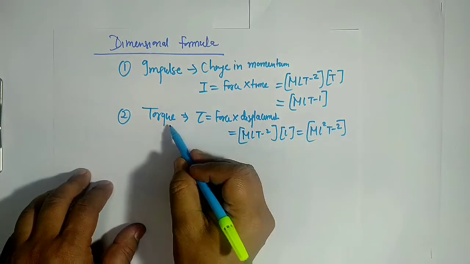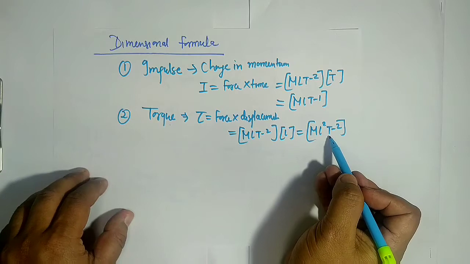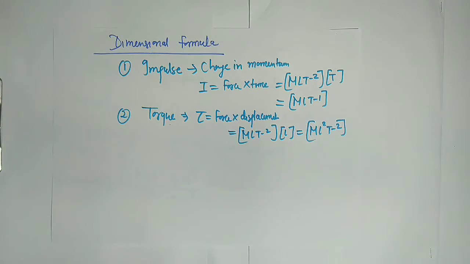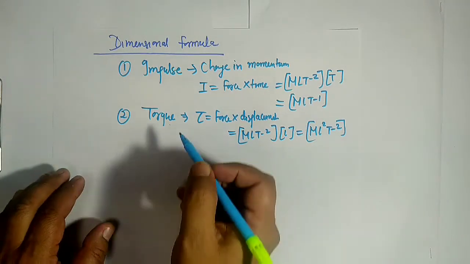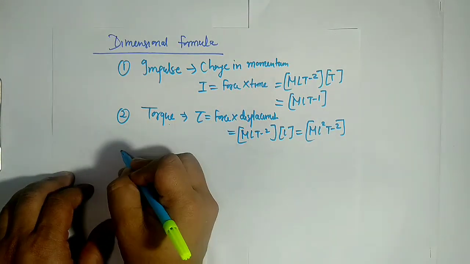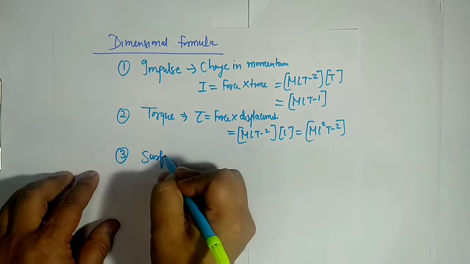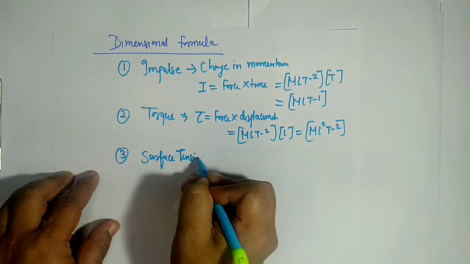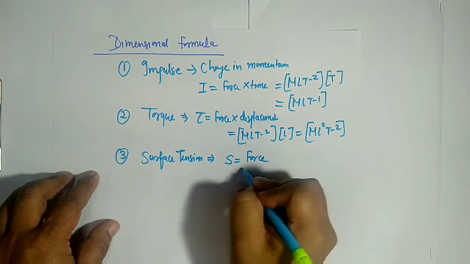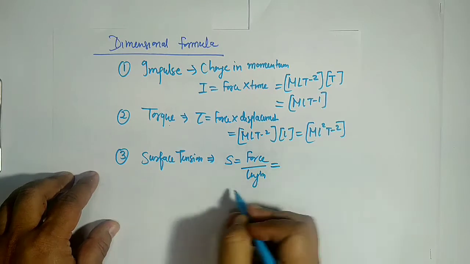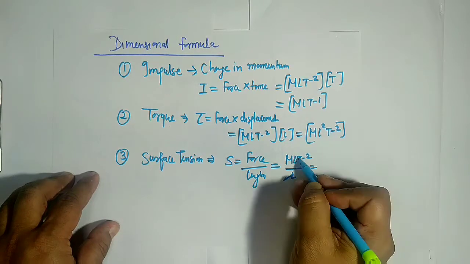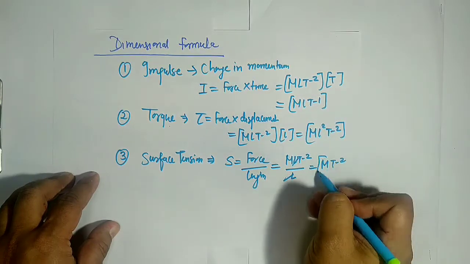Now see here, this is torque, its dimensions are the same as potential energy and work, but torque doesn't mean work. Work is different. We'll go through all these things, but right now we are writing only the dimension on the basis of their formula. Then there's another quantity which will come in class 11th, surface tension. It will come in fluids, but the formula for surface tension is force per unit length. Again I am talking about the dimension only. Force is MLT^-2, length is L, so if I cancel it, it becomes MT^-2.